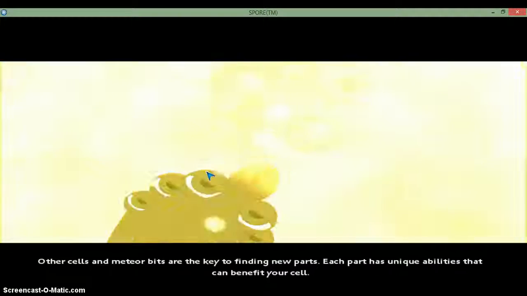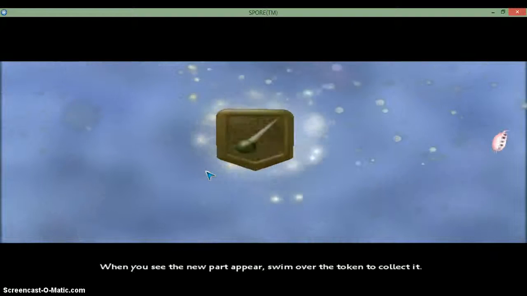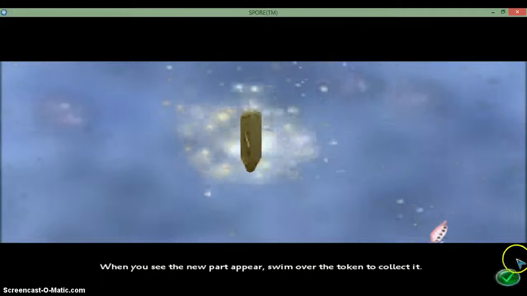Other cells and meteor bits are the key to finding new parts. When you see the new part appear, swim over the token to collect it.